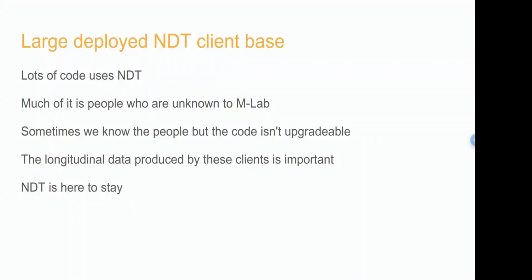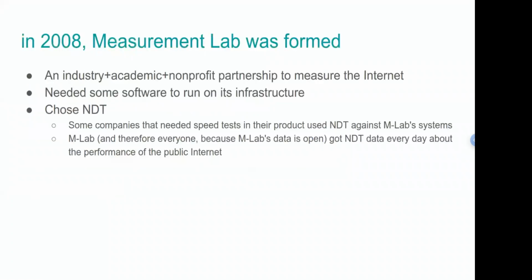Sometimes we know the people, but the code isn't upgradable because they deployed code a long time ago, and they don't have access. They can't deploy that code again. But the longitudinal data produced by these clients is important. NDT is here to stay, at least from the client's perspective.